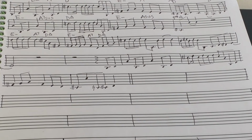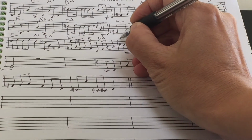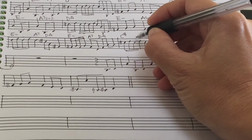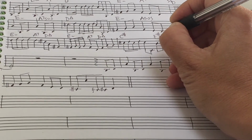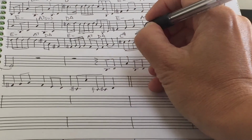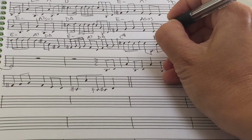Can you hear that, how it's going to go to an F sharp? So we got some flavor of C sharp chord right here, and some flavor of an F sharp chord here. Now I just played it minor, so this has got to be a 7th chord leading us to our new temporary tonic in F sharp minor.